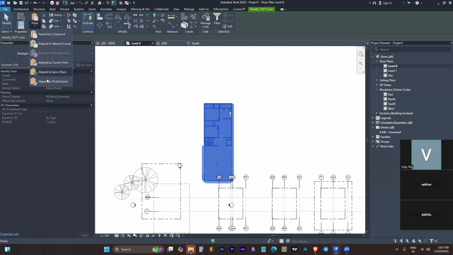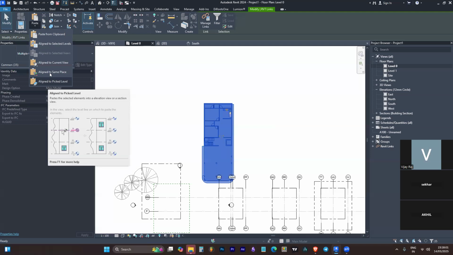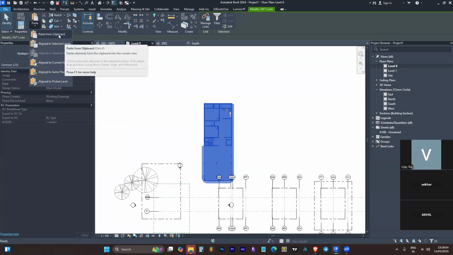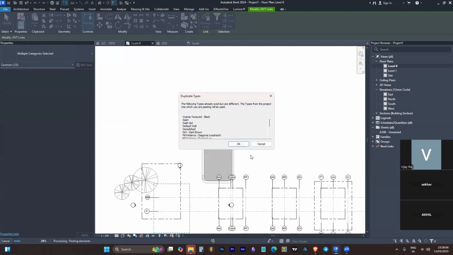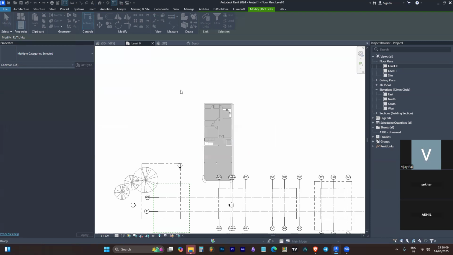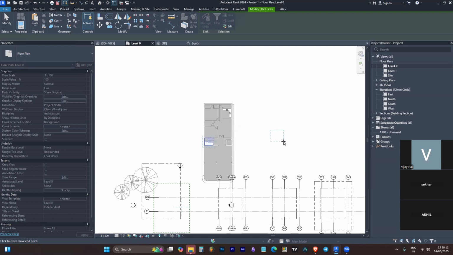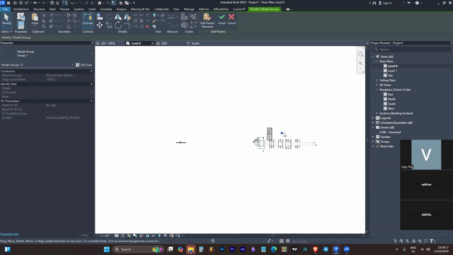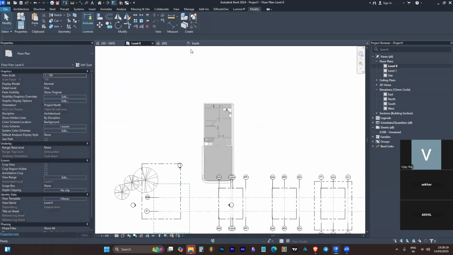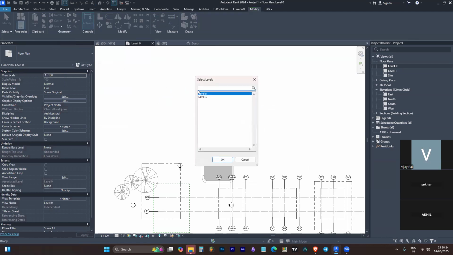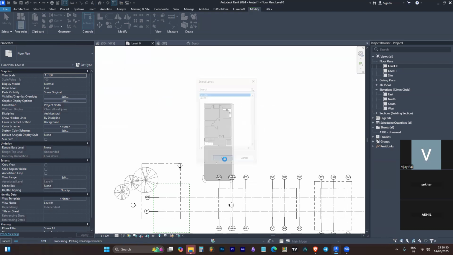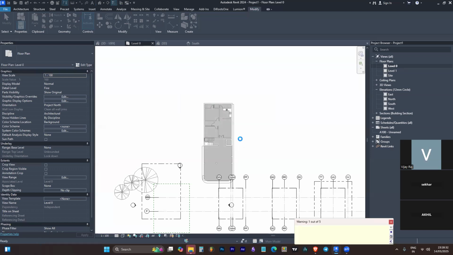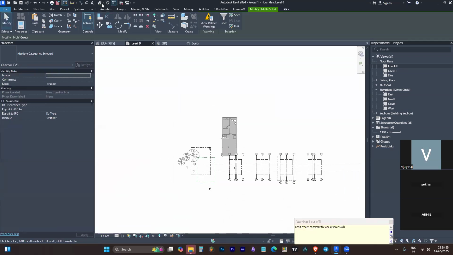Here lots of paste options are there. Paste from clipboard. It will paste from your mouse wheel. You can paste from your mouse wheel, where you place, you can paste with respect to your mouse. I don't want the mouse wheel. You can place with the selected levels. It will ask 0 or first level. 0 level is okay, but it cannot be more than that.